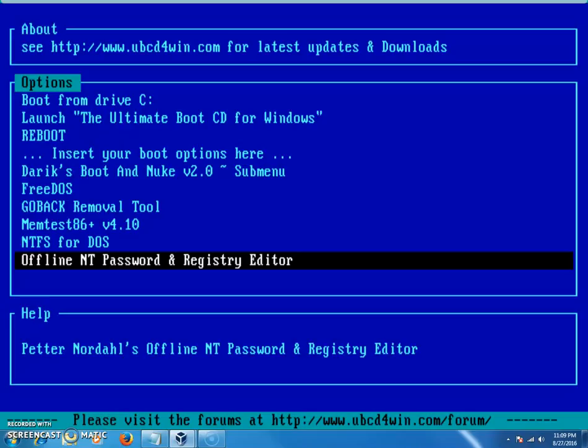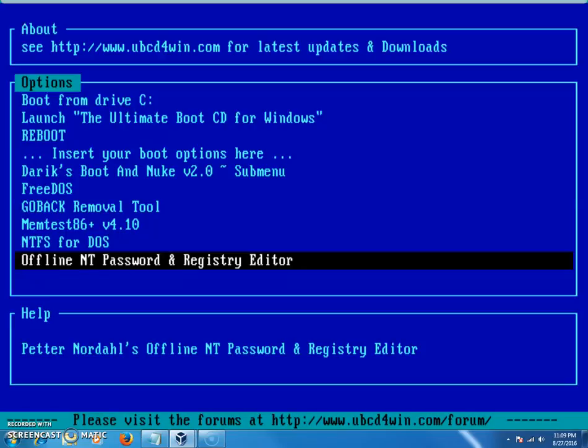If you did make the USB device, you're going to see something prior to this blue screen. You're going to see two choices: boot to the hard drive or boot from the USB. Obviously you pick the USB and then you'll make it to here. If you did the DVD, if you made a DVD from the ISO download, you'll go right to this one.